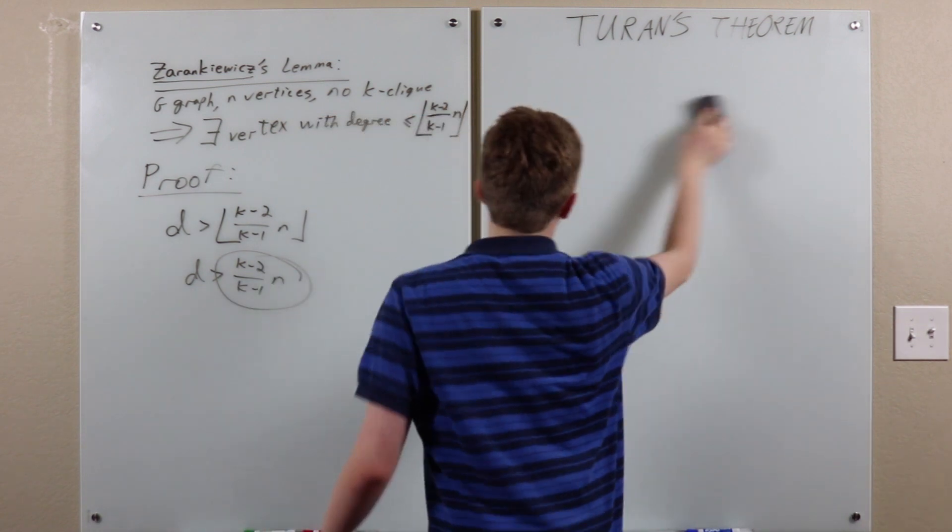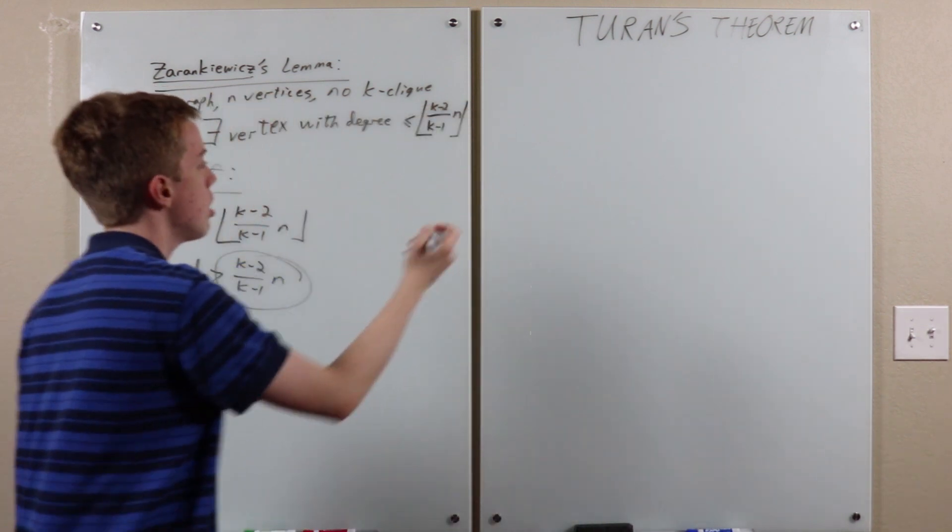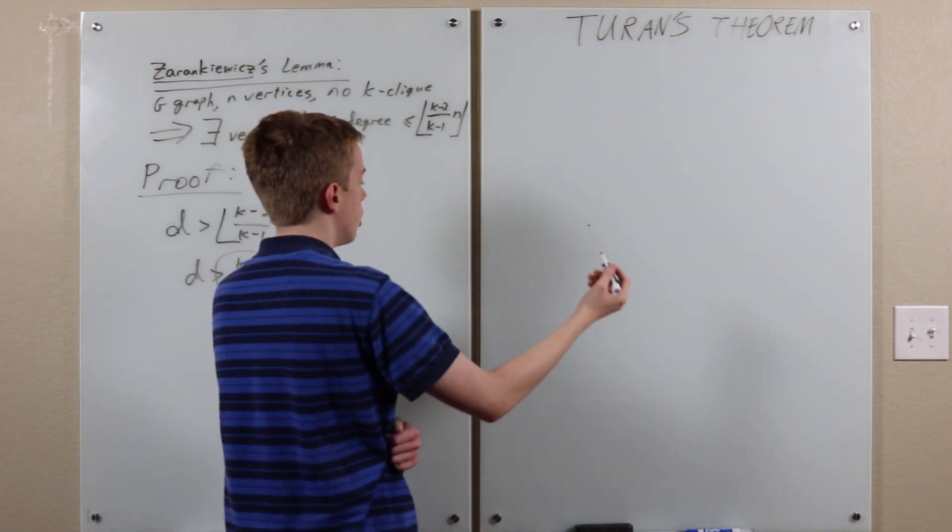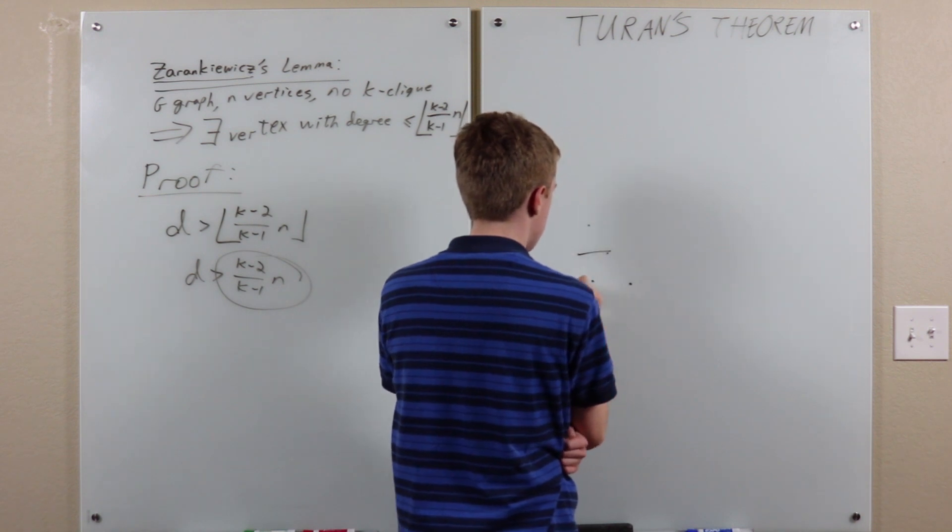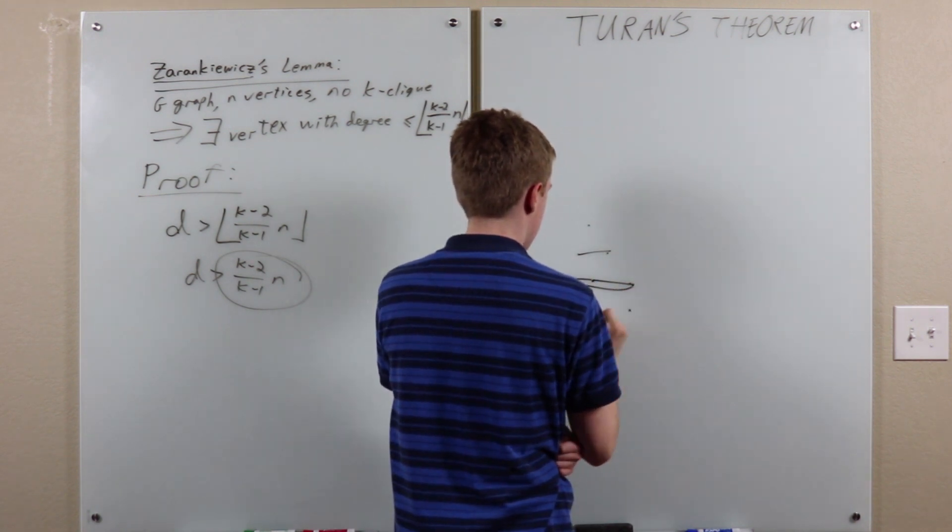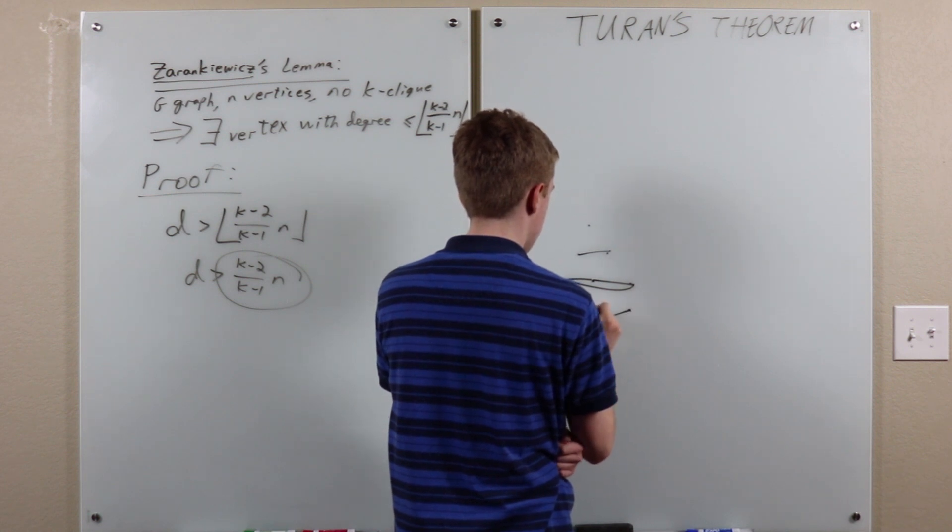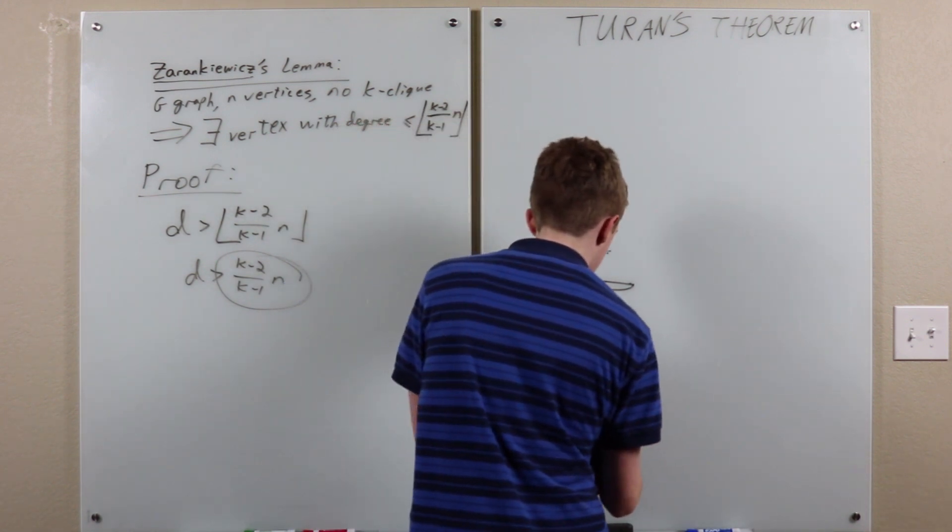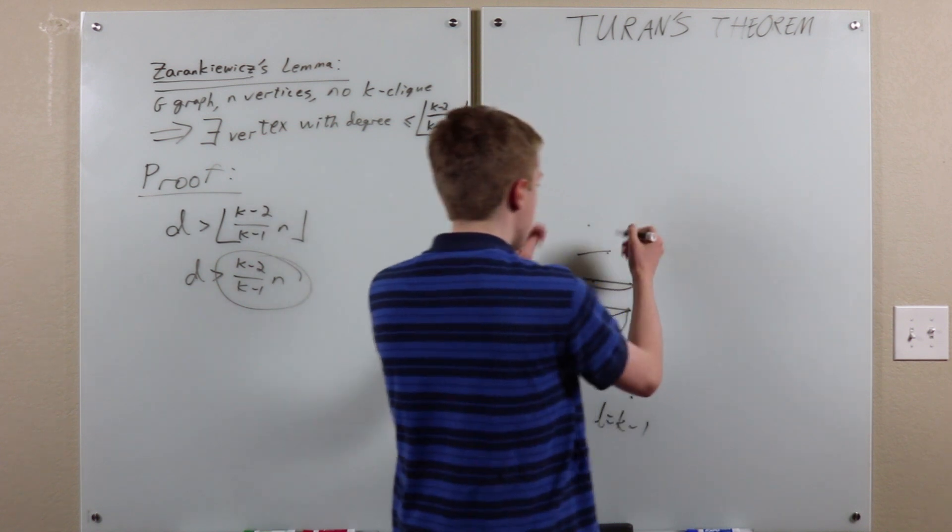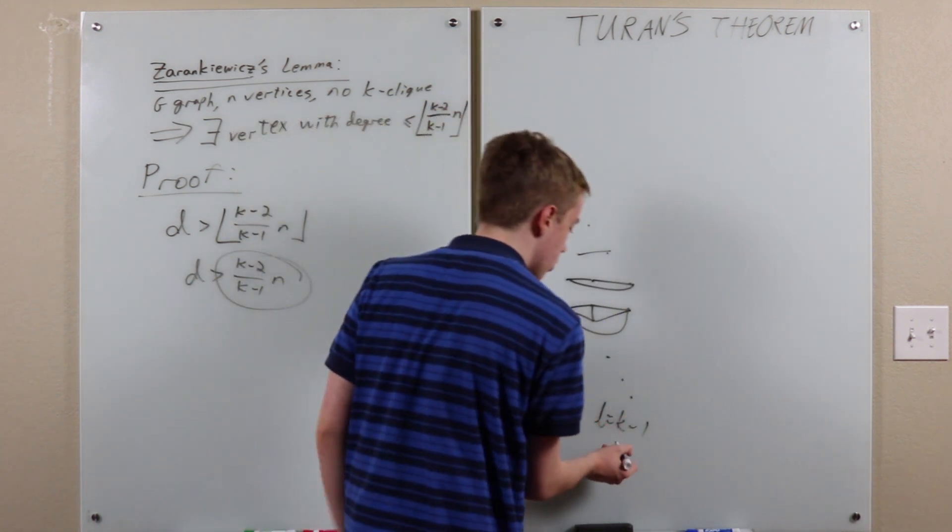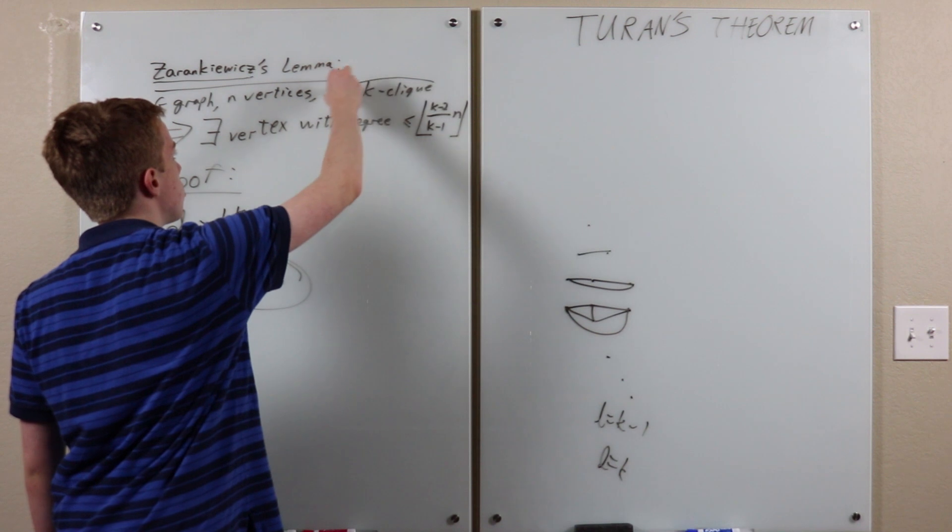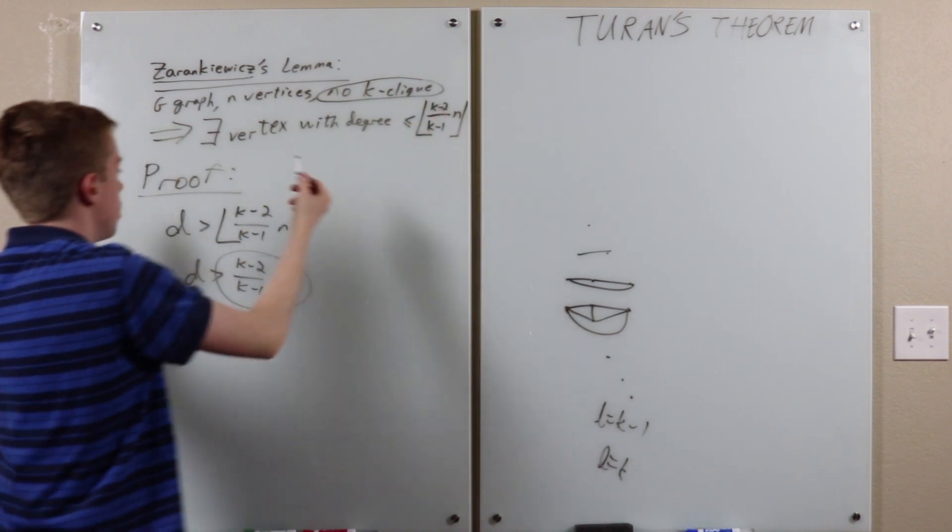we just take any vertex, because we assumed n is positive, and then just induct from here to get a two-clique and a three-clique, or however far it goes. Up until we've gotten to L equals K minus one, just like applying what we just proved. And then from here, we can even apply it once more to get to L equals K. So, now we have a K-clique, which is a contradiction, because we assumed there was no K-clique. So, we've proven the lemma.